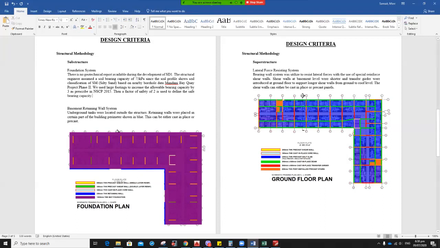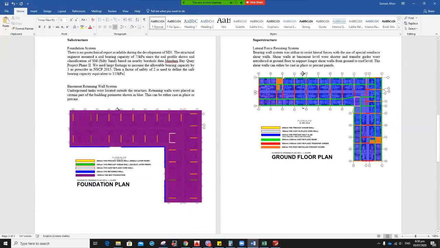Okay. So safe bearing capacity equivalent to 100 kPa. 113 kPa. Okay. Based on retaining wall, we don't have retaining wall, so we can just delete this one.